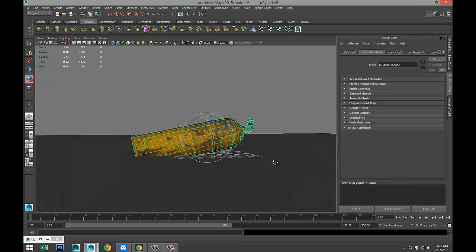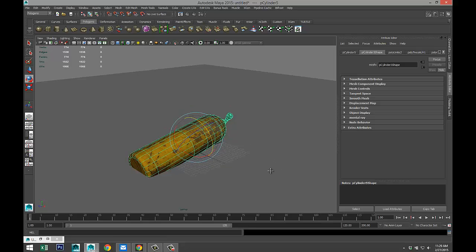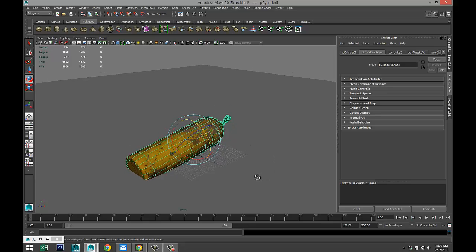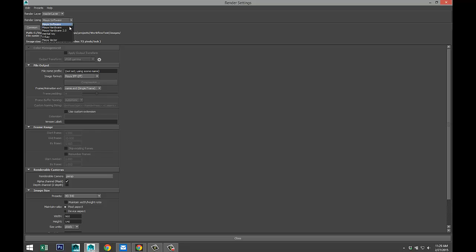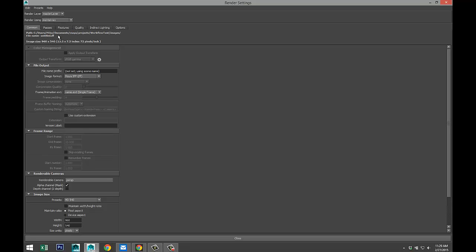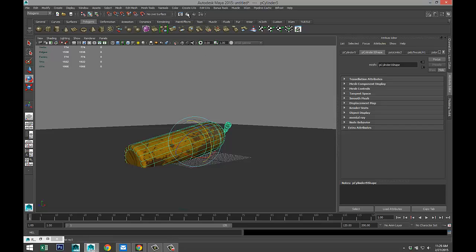All right. Now, as far as our ocean is concerned, because like I said, this doesn't really look like an ocean floor, what I'll do is I'll just quickly hit our render. So just close this out. Render settings. I'm quickly going to select mental ray because I used mental ray materials, but besides that, I'm just going to quickly hit render.